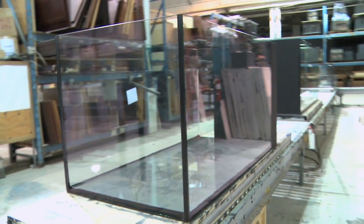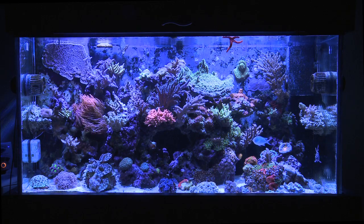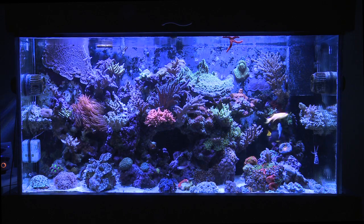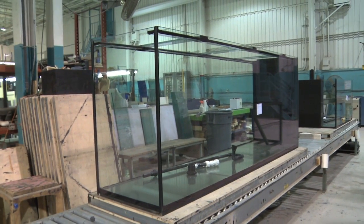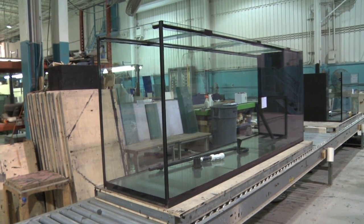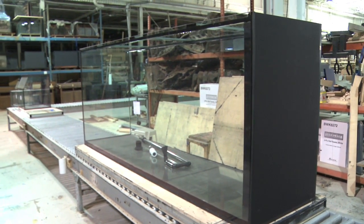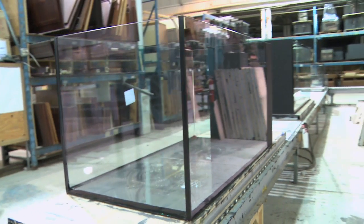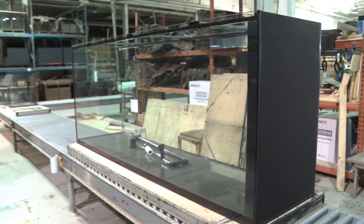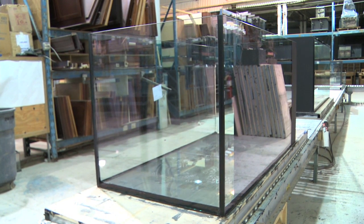What DOS did show me next made me forget about not getting to see the trade secrets. Here was my new 235-gallon tank, fresh from curing and ready to go home with me — a nice upgrade from my 90-gallon tank. But I kept getting distracted by this monster room-divider tank that weighed in at 357 gallons. This thing is big. If I had a room to put it in, it would have come home with me and I would have left my 235-gallon tank right there.